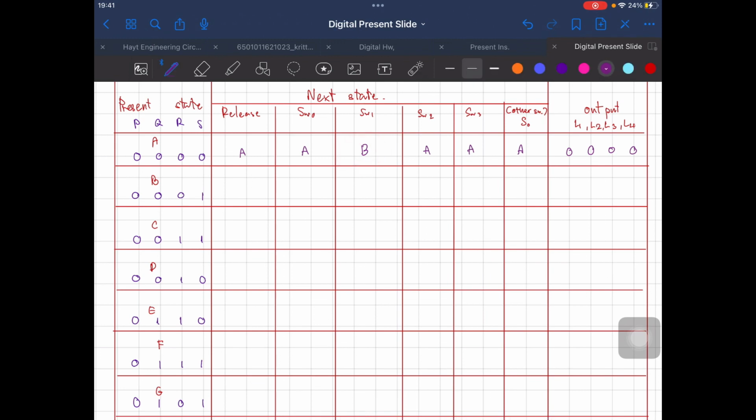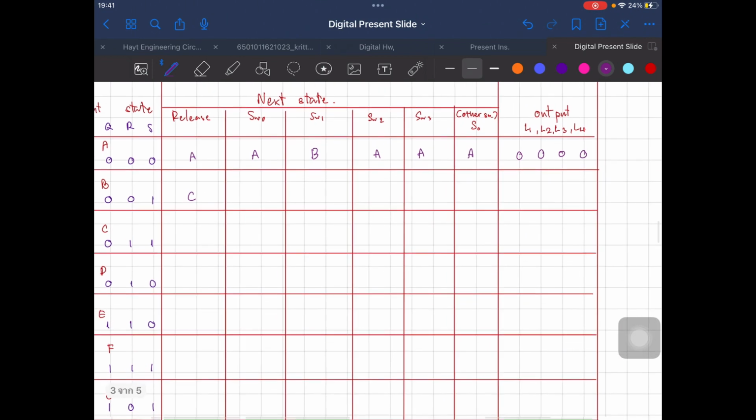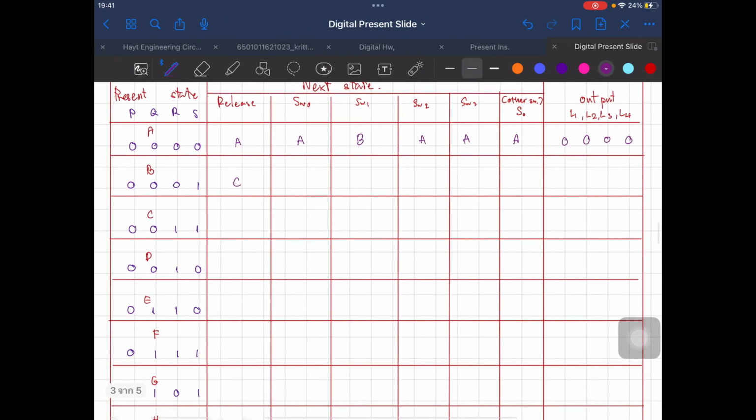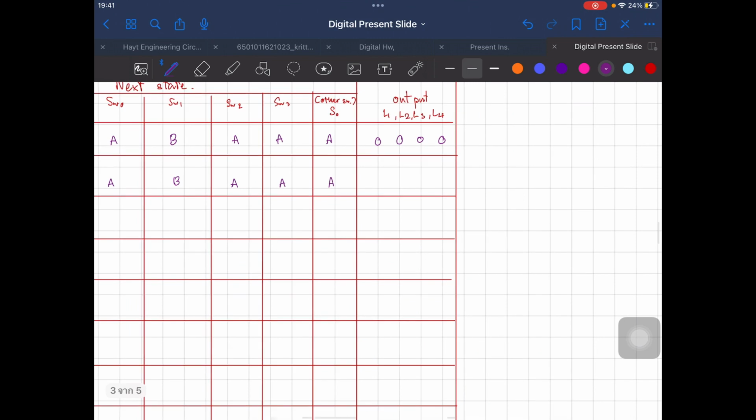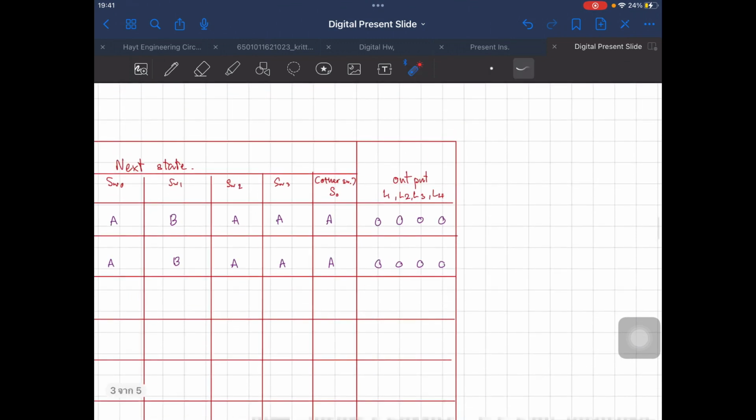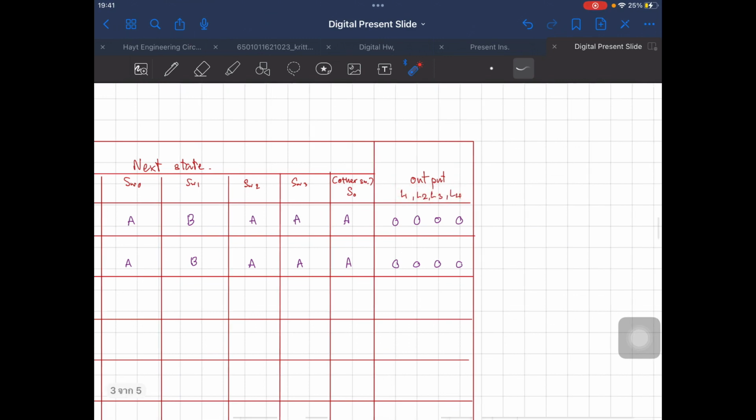If you release, you go to the next state right here, but if you press 0, it's wrong. Pressing 1 is state B, still staying in B, and the other goes back to state A, and the output is still 0 0 0 0, where the output means L1, L2, L3 and L4 right here.